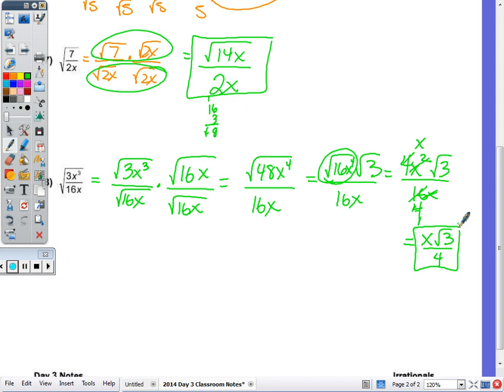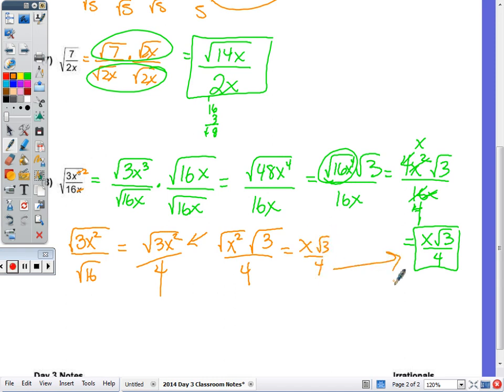Now if you decide to simplify first, x would cancel and then it would be x squared up top. So when I have radical 3x squared over the square root of 16 now, because I reduced with the x's, this is really radical 3x squared over 4, which has a rational denominator. So the only thing we have to do is simplify the radical in the numerator, which would be perfect square, non-perfect square. The only perfect square part of that expression is the x squared. So final answer would be square root of x squared x, radical 3 over 4, which is the same. So the method in orange is much shorter than that in the green.